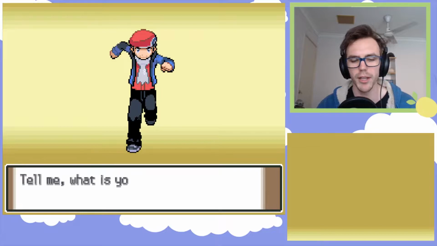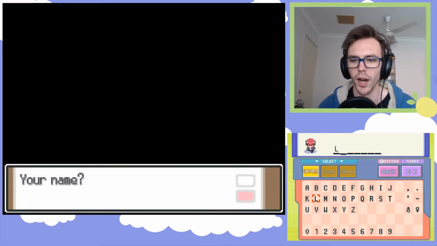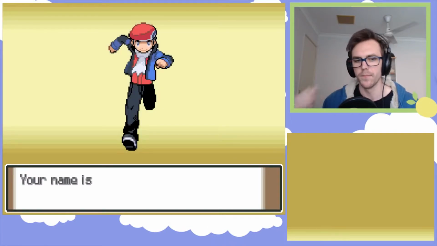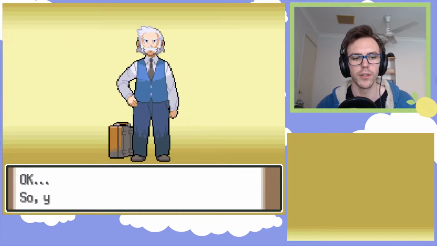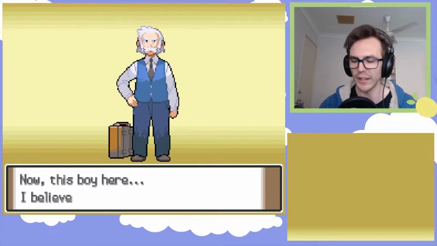Yes, I haven't played Diamond and Pearl or Platinum for a very long time. What is our name? Clearly, we have to go with the old classic: full caps LEMONS. Bam! Okay. Your name is Lemons? Why would you have to ask? Okay. So you're Lemons. I'm always Lemons. A fine name that it is. Yes, it's also quite sour.